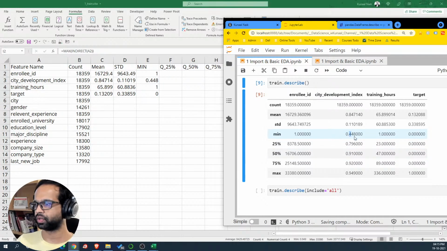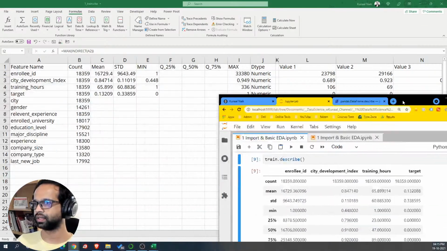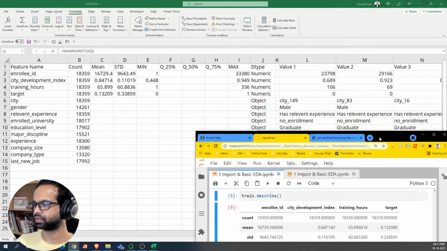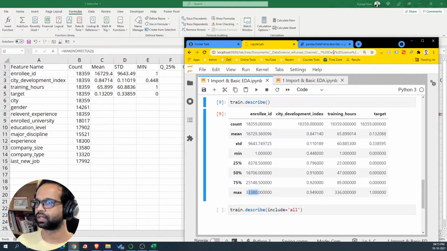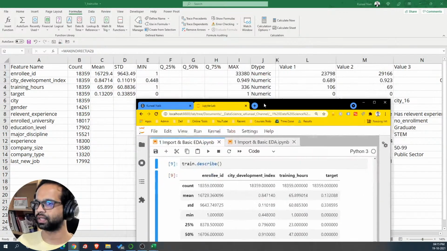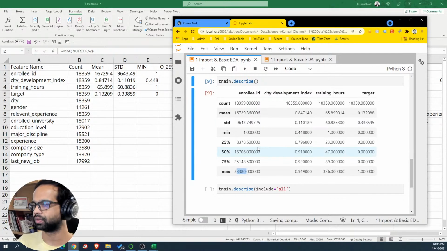So 1.44810, which is good. Maximum again 33080, 0.9436 and 1. So it looks like we have the details that we require for this.